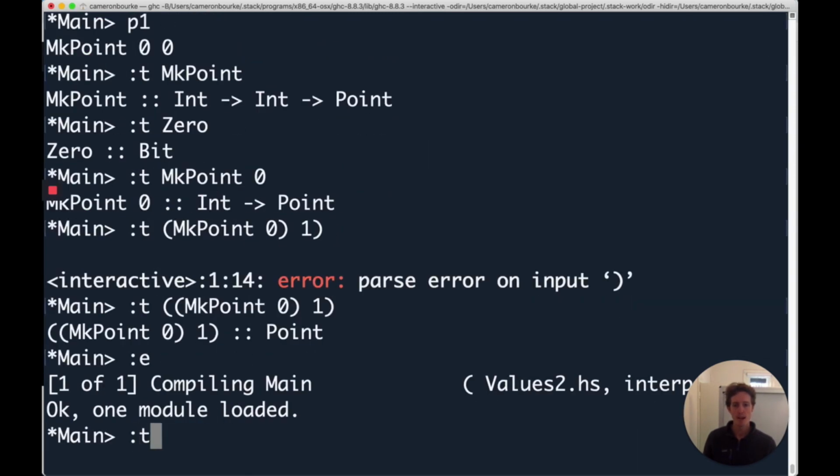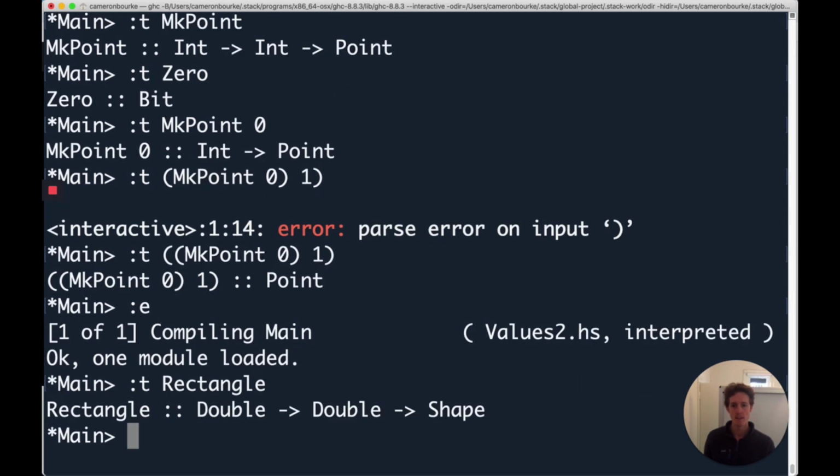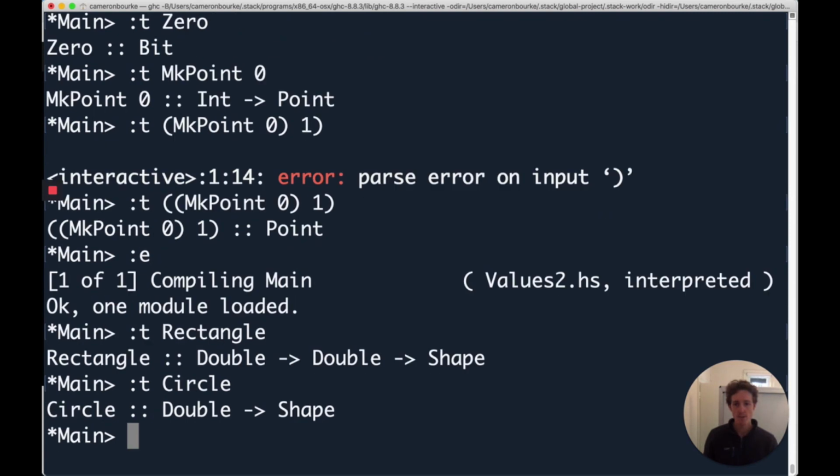And if you look at the type of rectangle, again, it's a constructor. It's a data constructor, and it says, hey, I construct things of type shape, right? And if you ask the same thing of circle, it says, yeah, I also construct things of type shape. Theoretically, you could write your own constructor, but actually that's not quite true because you need to do it when you're defining data.